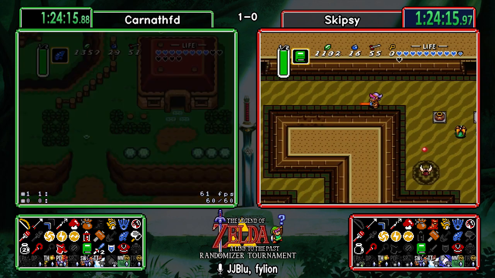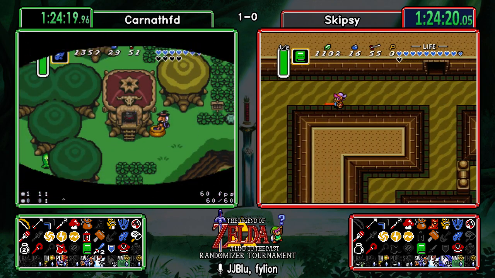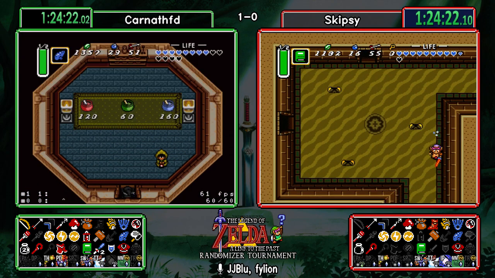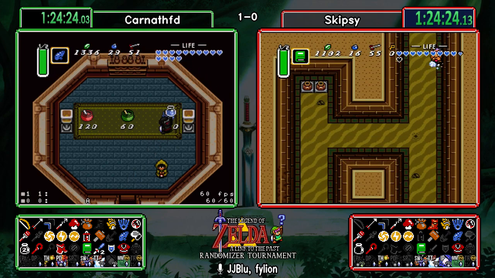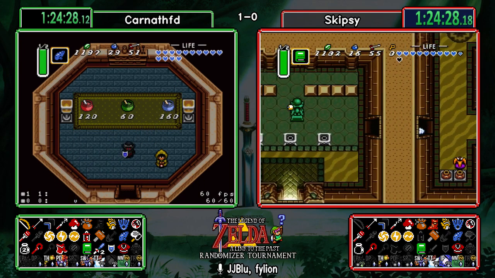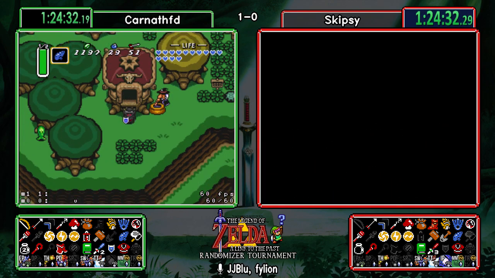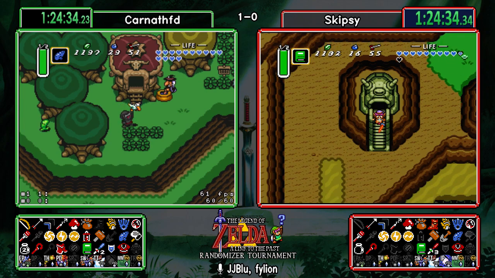And Carnath's done a save and quit into a flute. Where's he headed to? Well, he's headed to the Witch's Hut. Charging up on potions, this could be a Turtle Rock or an Ice Palace play. Yeah, having those potions is definitely a nice safety when you can get the time for them.